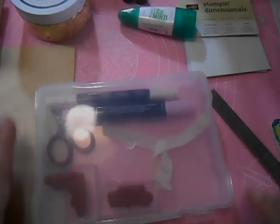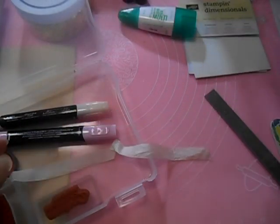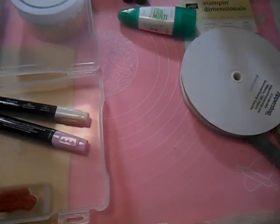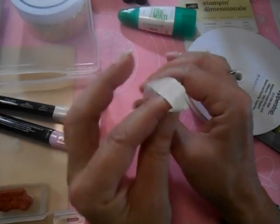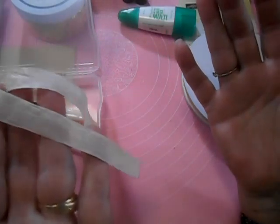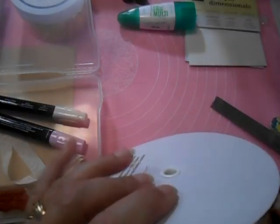And we also need, I have my seam binding. We're going to need a piece. Let's see, this one's just a little short. I miscalculated a bit. This is about 10 inches long. I'd say you're going to need a piece at least 12 inches. You might want to give yourself another inch or two. So say 15 inches of seam binding. And that's just the white seam binding.